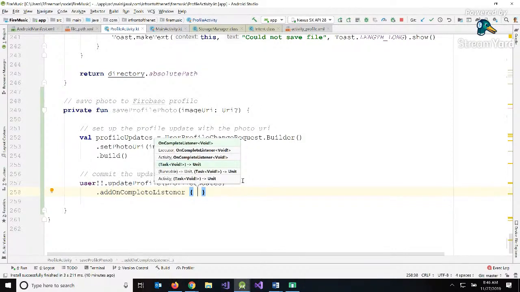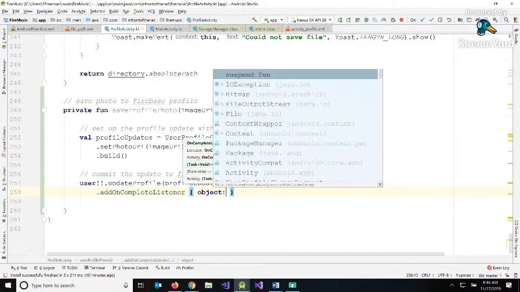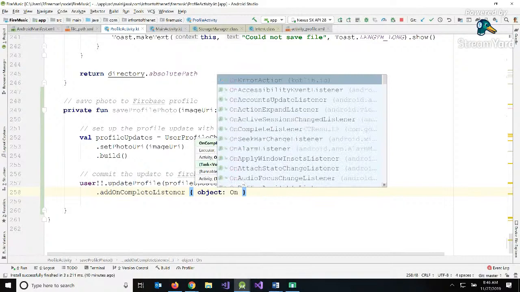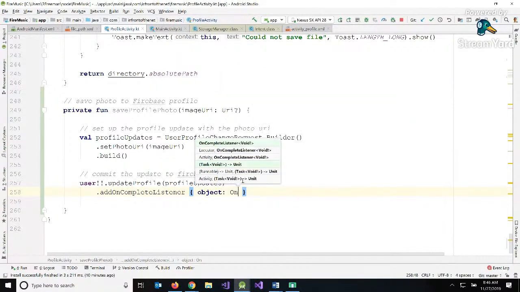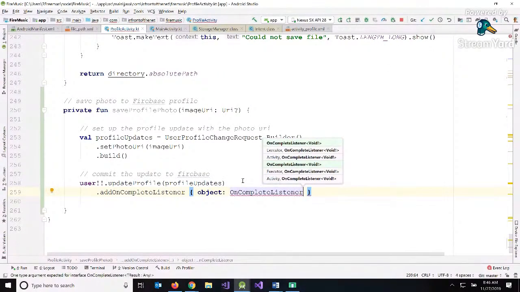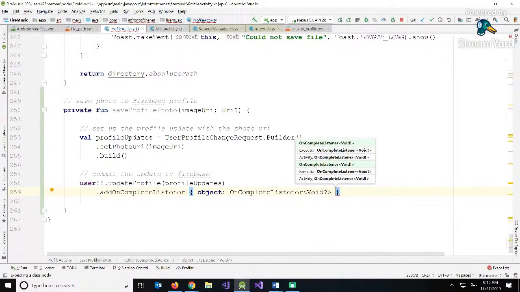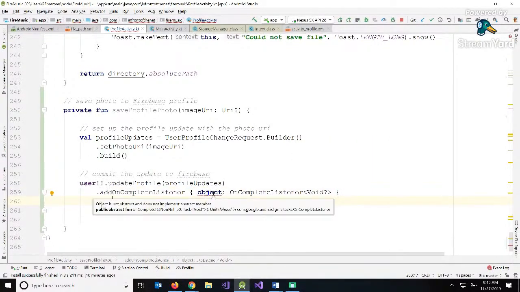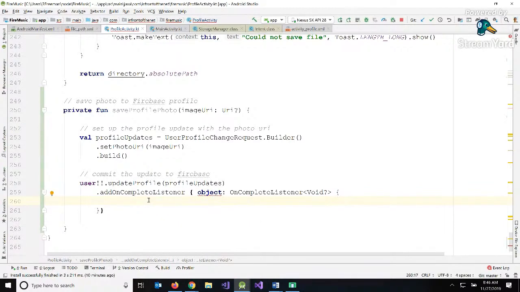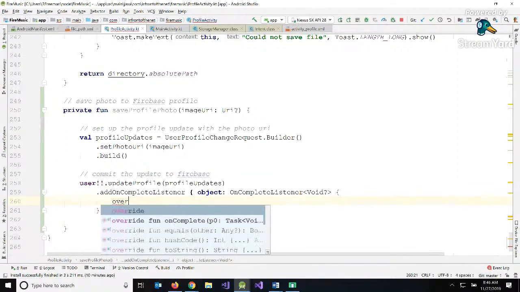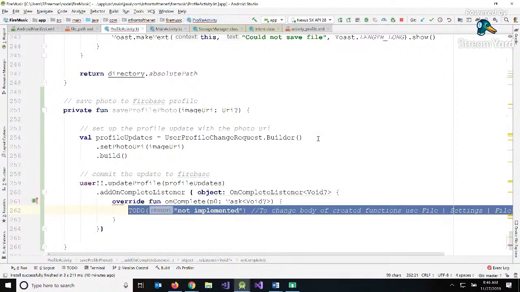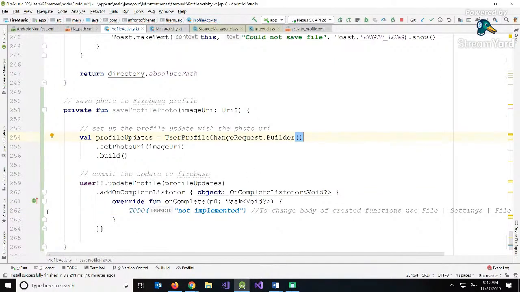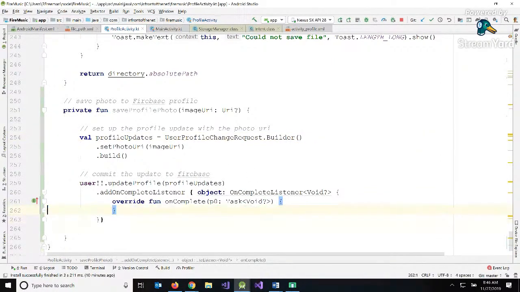It's got an on-complete listener, where we can check for a result. So we'll override onComplete.